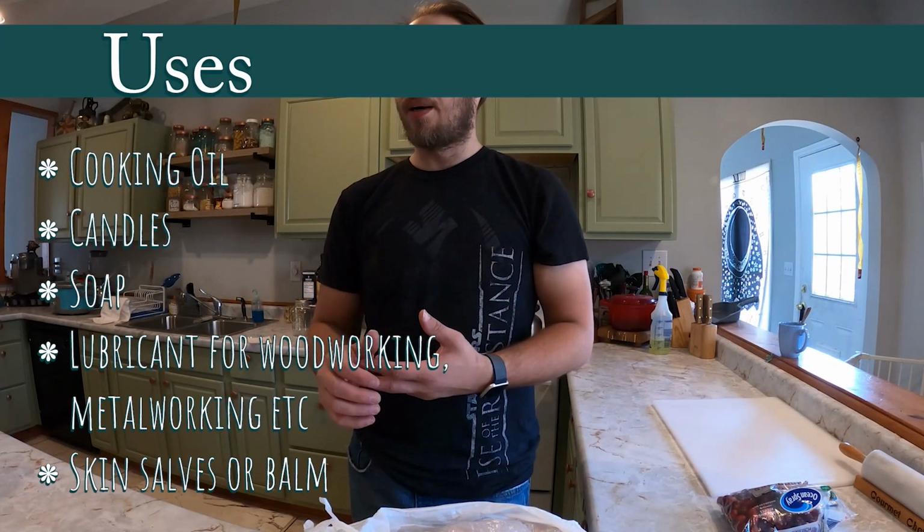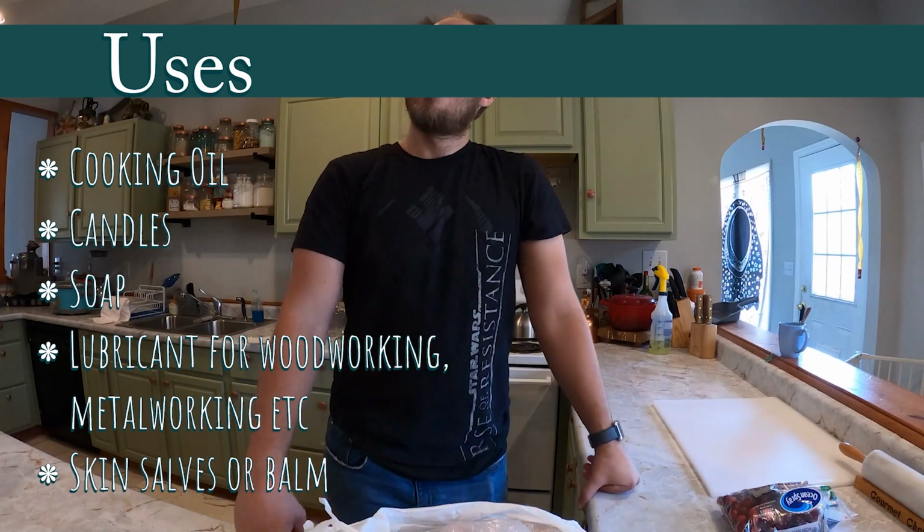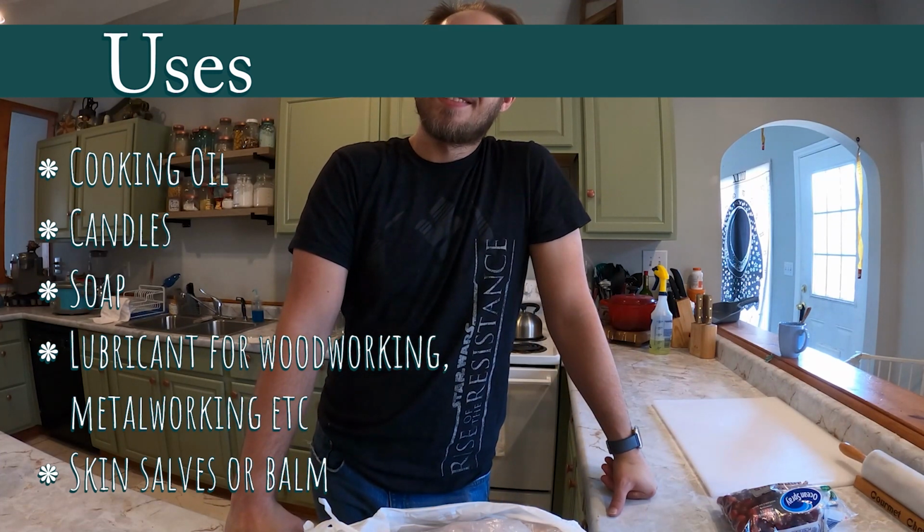We are actually going to try out a couple of different methods with it. We're gonna try a quick method that's supposed to leave in a lot of the flavor, so you can use it for grilling up other stuff, boiling in it, so it gets a nice healthy beef broth flavor. And then we're gonna try the other method, which is a lot slower, over in our crock pot, and it's going to take out a lot of the flavor, so we can use it for like pine sap glue or, what else can we use it for? Use your pine sap glue. You can use it in general, it's a multi-purpose grease.